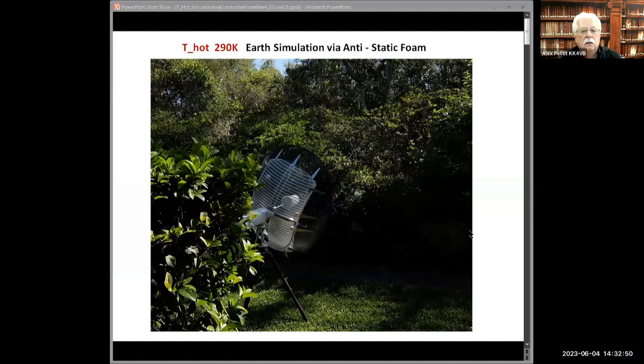Alex, anything new with you up in your front? Just a few slides. Probably the concluding slides on this Tsys, or the Thot simulator. Okay. Let's see something here. Can you see the telescope in the back, amongst all the vegetation?